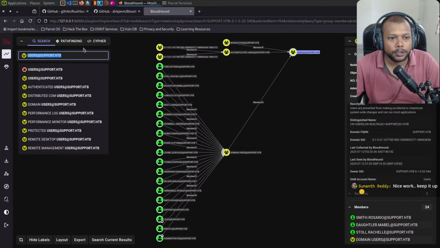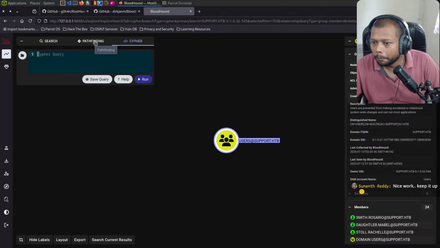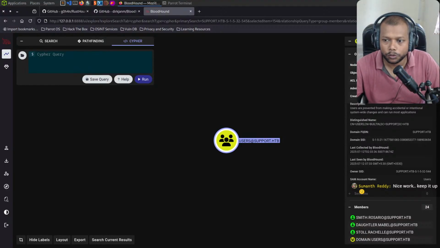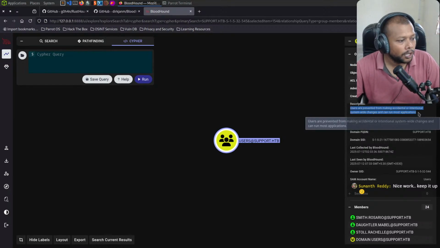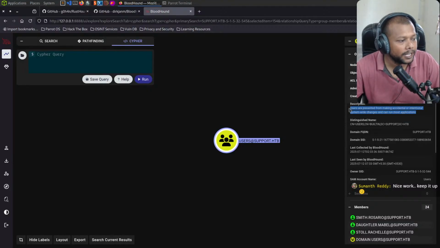From LDAP, I don't see any interesting path, but if I look at the group users, I can see the description. The description field in Active Directory is always a place that I would look at, because sometimes you might find some password or other information.